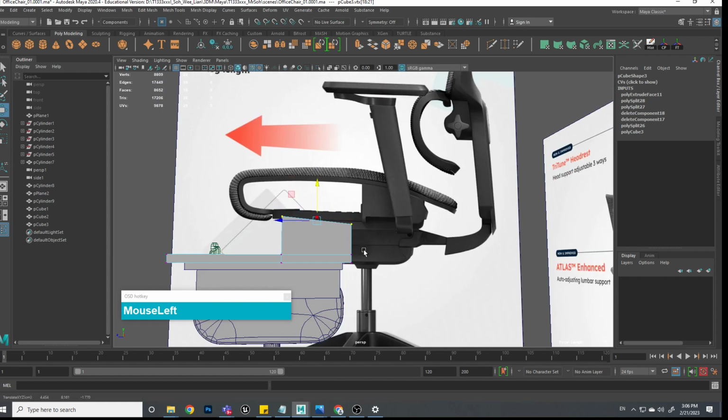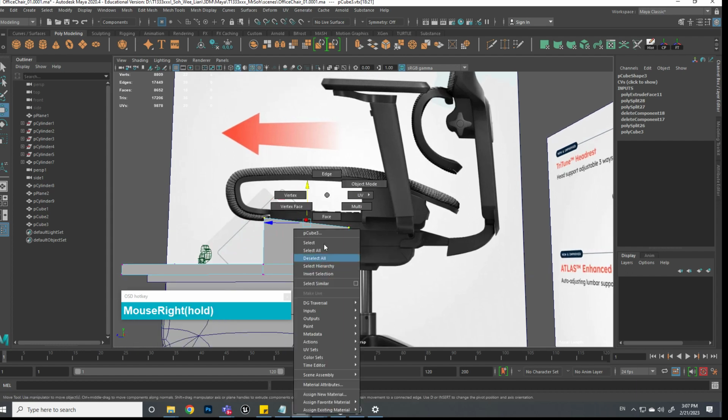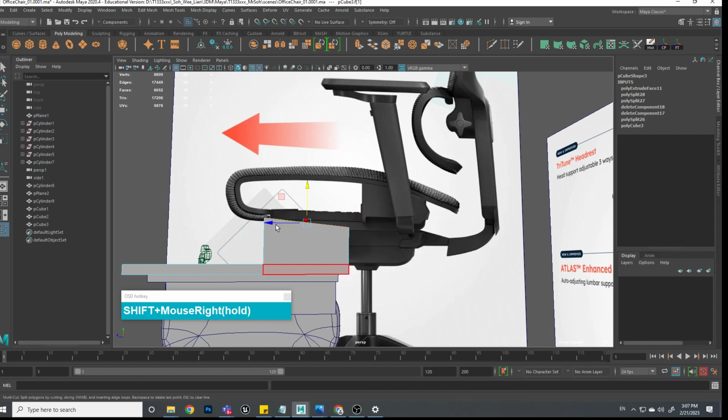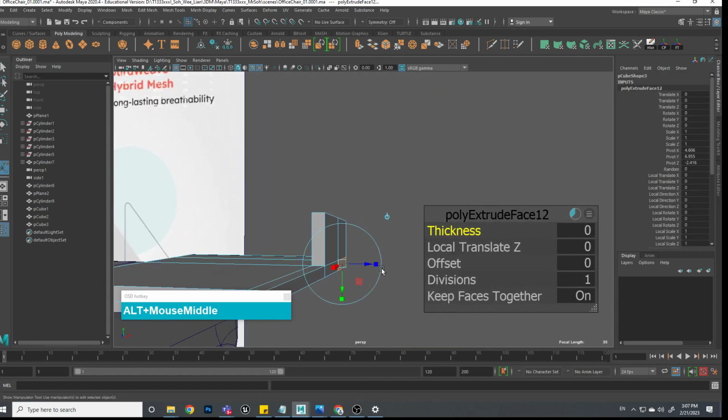Something like this. Okay, and then there's a gap below here, which I think I'll pull out the armrest from. So I'm just going to cheat here. This is where the armrest will come out.